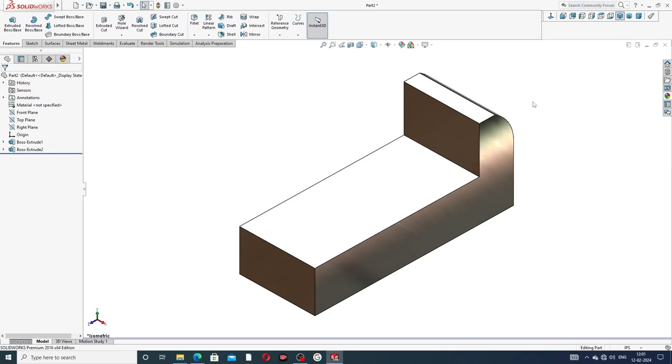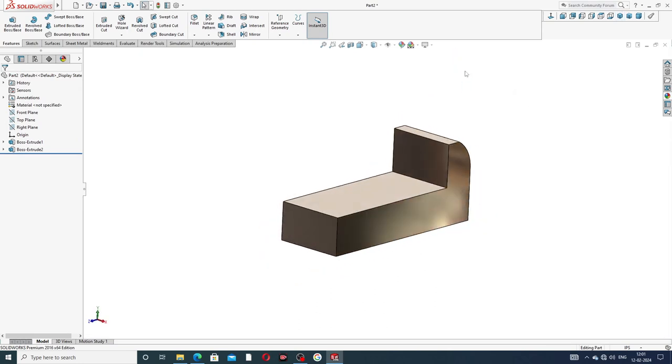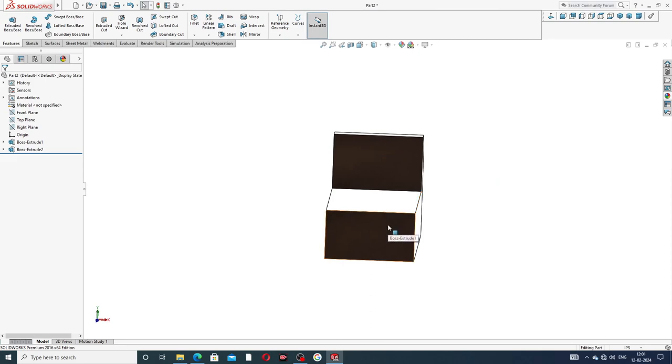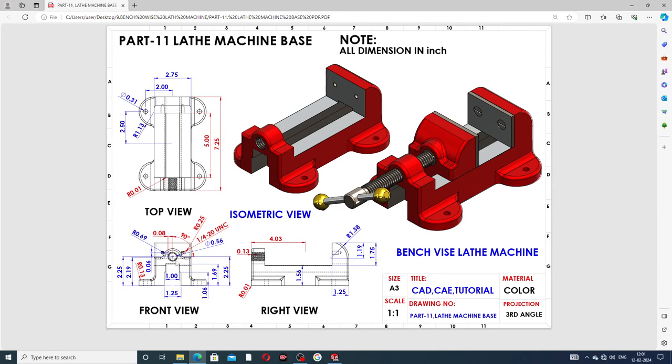Okay, this is the isometric view, correct here, and perfect. Next is this face sketch. The next part is created here, with these dimensions. This is 2.25 full, and this is drawn here.